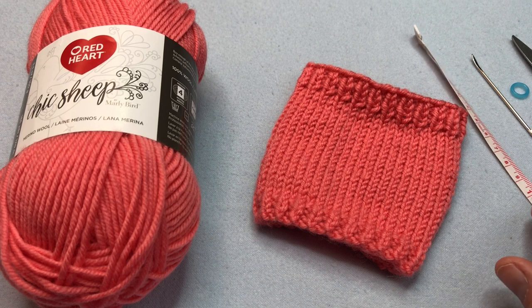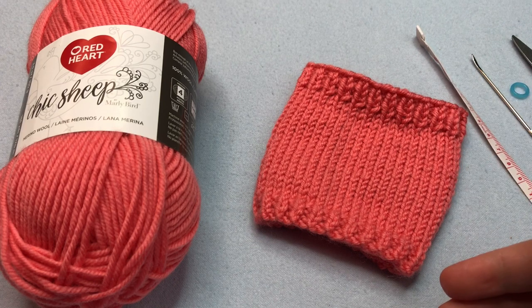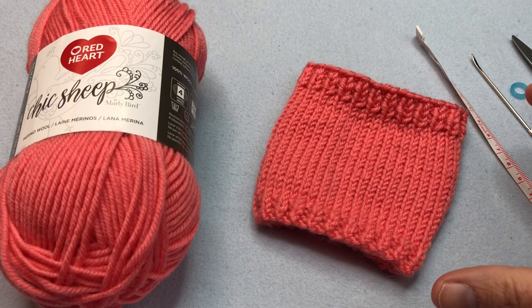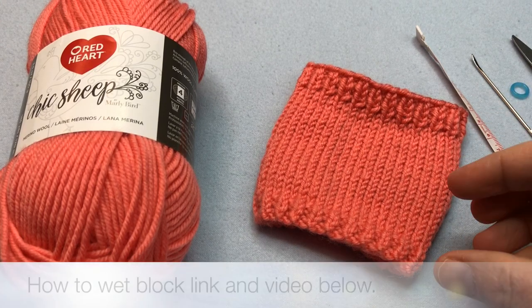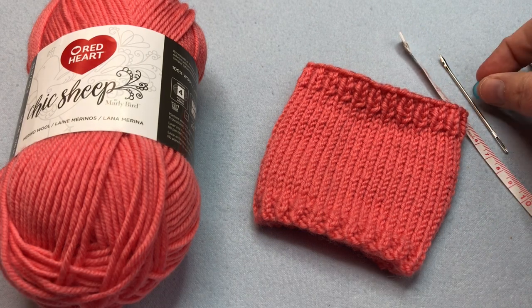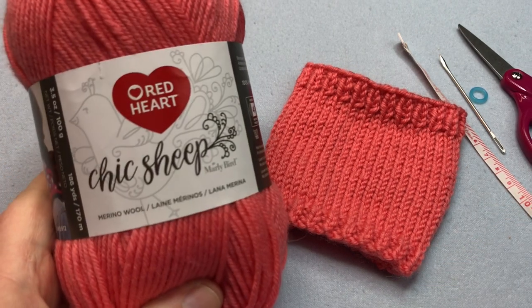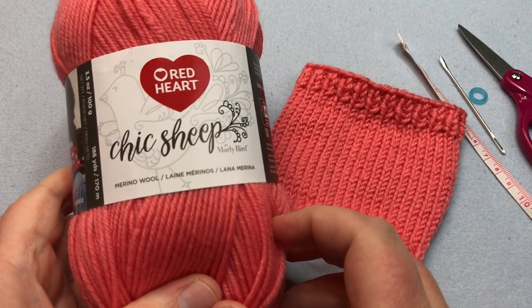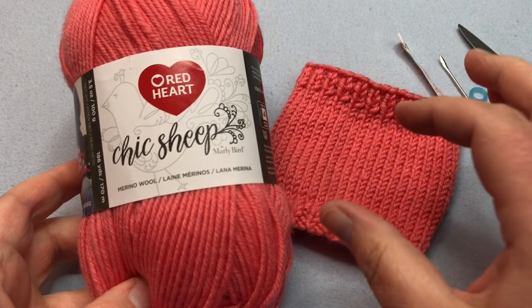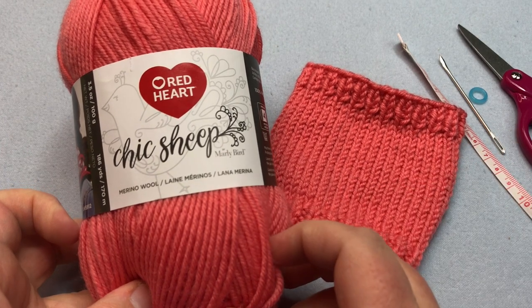You're also going to need a measuring tape to make sure you've got the right lengths. You'll need some scrap yarn to take it off the loom — you may want to block it in between because it's going to be very stretched out when you go to measure. You'll also want a tapestry needle, a stitch marker that can fit on your loom, and some scissors. We're working with a medium four-weight yarn — this is 100% wool from Red Heart called Chic Sheep. There are 24 different colors, so you can go from super basic colors to really bold and do fun stripes or use them for your duplicate stitch.